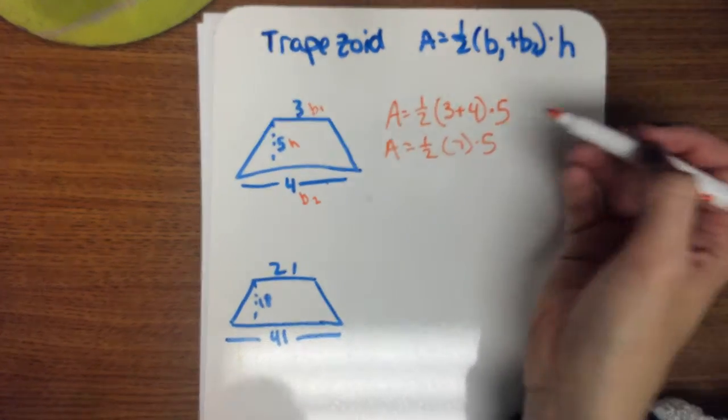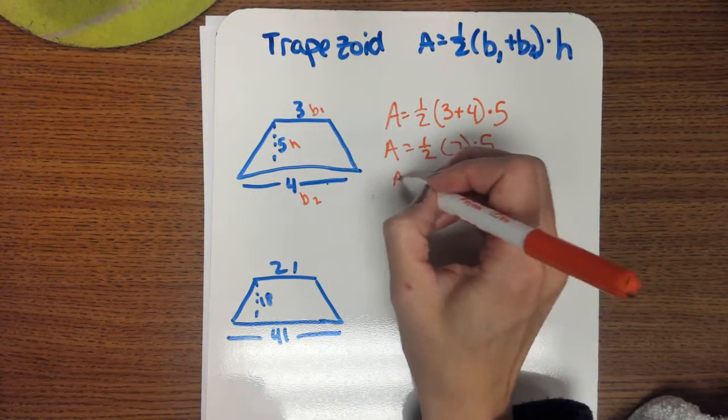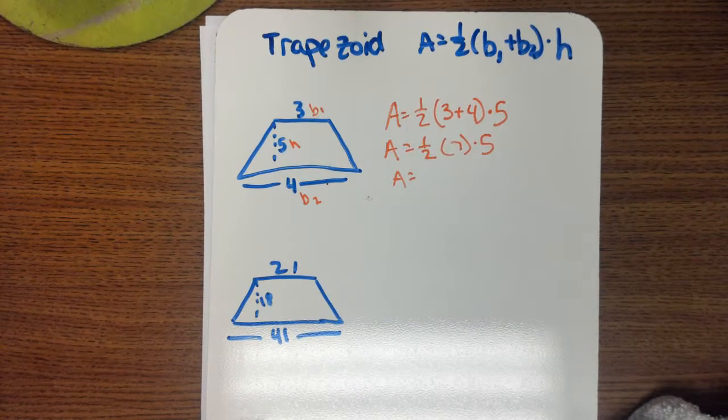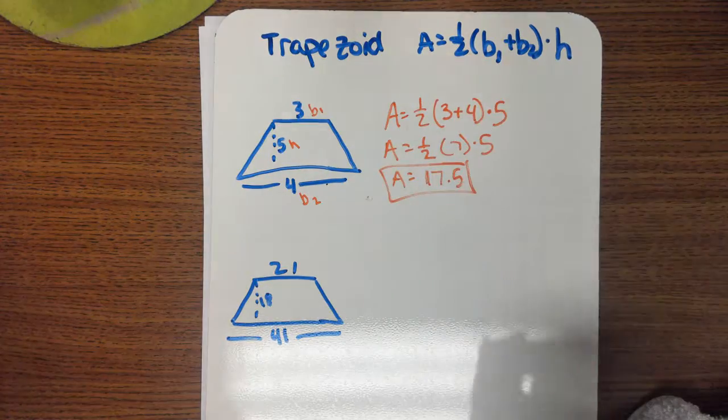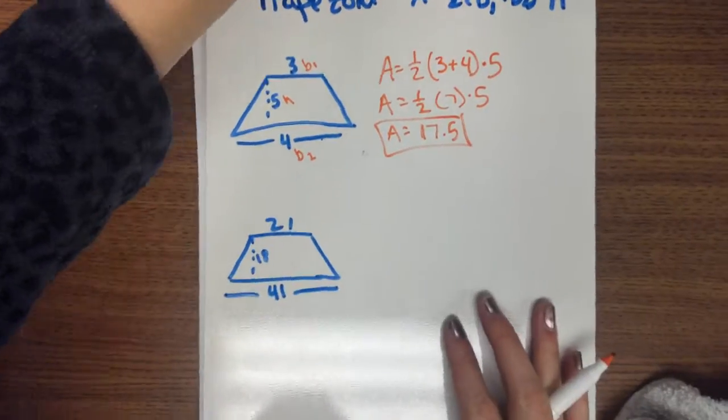Then exponents, then multiplication. So from this step, I can type it all in. It's just not hard at all. I'm going to say 0.5 times 7 times 5 gives me an area of 17.5. Not hard. Second one's going to follow the same pattern.